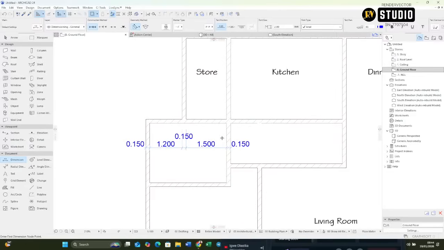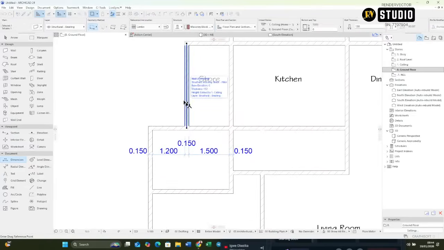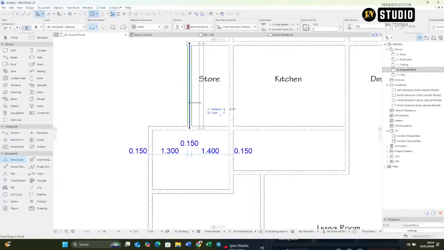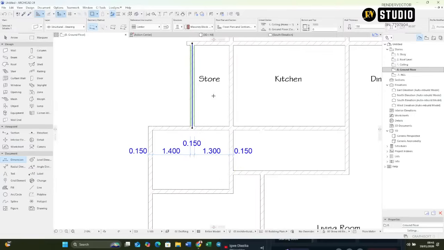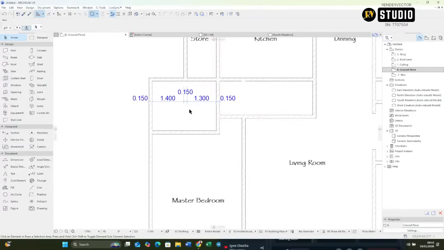Let the closet be 12, right? So I'm going to move this by 100 first. Let me see something. No, another 100. 1314. So this is perfect. Instead of giving this 15.